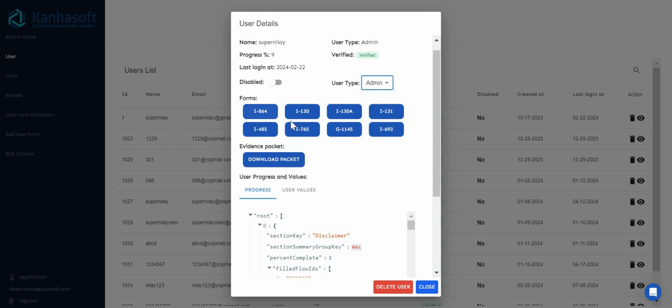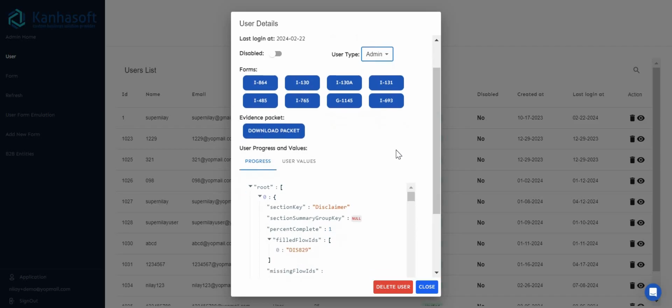There are forms, so you can see there are 8 forms listed here. Basically they are the forms needed to file for green card application. So if the admin clicks on this button, for this particular form, how much progress this user has made in this form, and whatever details he has filled up in this form, that will load, and the admin can view the details filled up by the user. Through this download packet option, all the forms combined along with the user filled details will be downloaded.